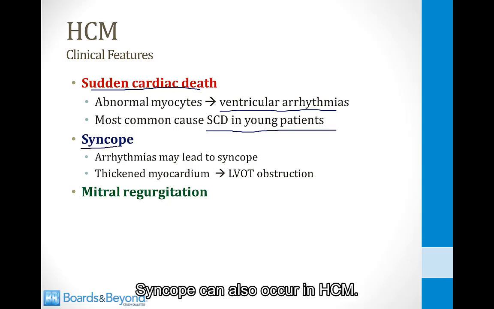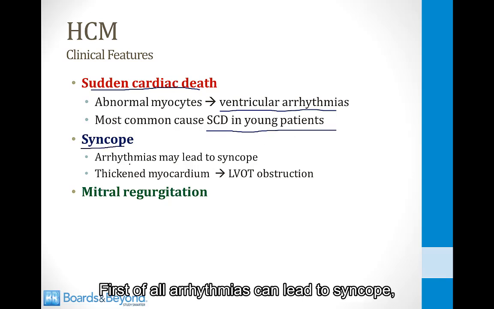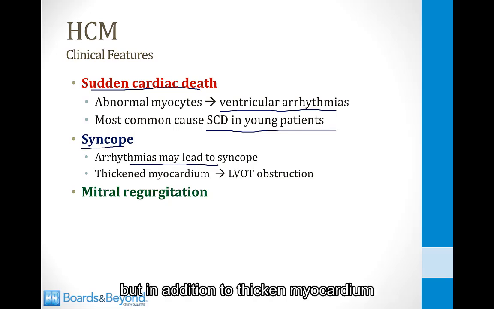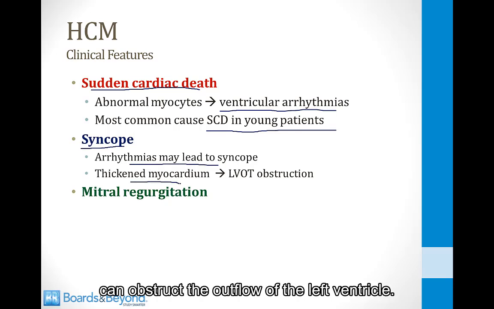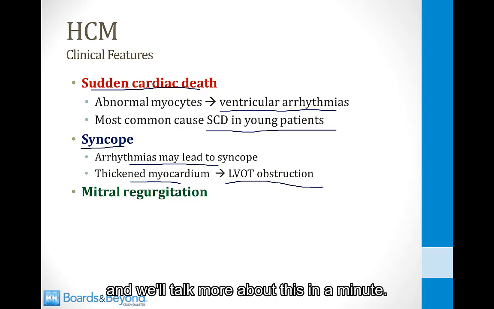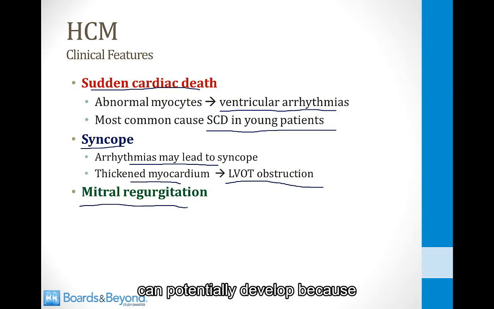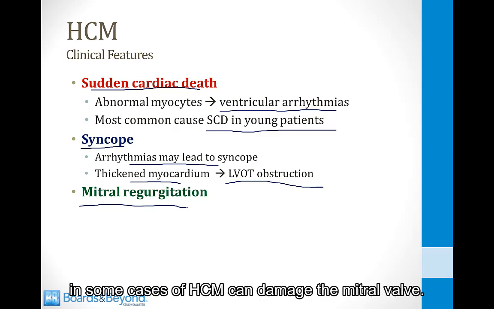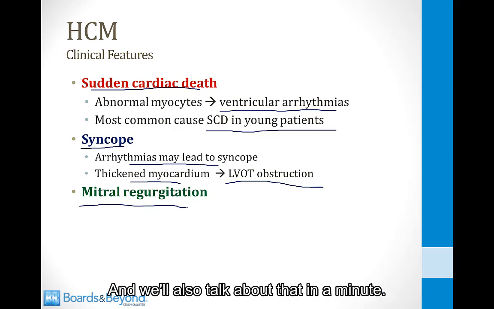Syncope can also occur in HCM. First of all, arrhythmias can lead to syncope. But in addition, the thickened myocardium can obstruct the outflow of the left ventricle. This is called LVOT obstruction. I mentioned this on the last slide, and we'll talk more about this in a minute. And then finally, mitral regurgitation can potentially develop because the way the blood flows out of the heart in some cases of HCM can damage the mitral valve, and we'll also talk about that in a minute.